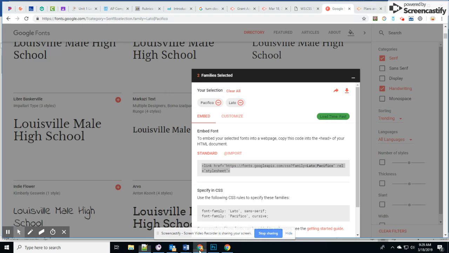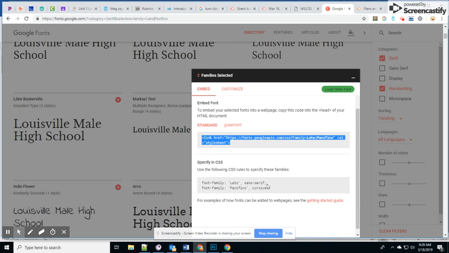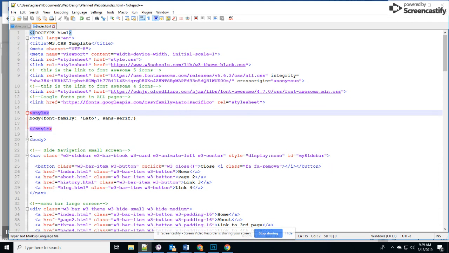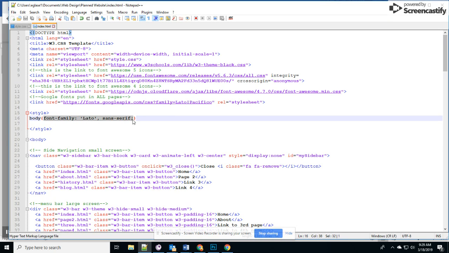Okay. Now, in order to actually use this Lato, I need this code. Okay. Now, if I want this to be all my text on one of my pages in my body, I just go here and I'll add a style sheet right before my body tag. This is my head. Okay. So what I'm saying here is, hey, on this page, I want the body to be all this. And this is what I pasted or copied from the Google font site. So I've got my body is going to be all this Lato font.